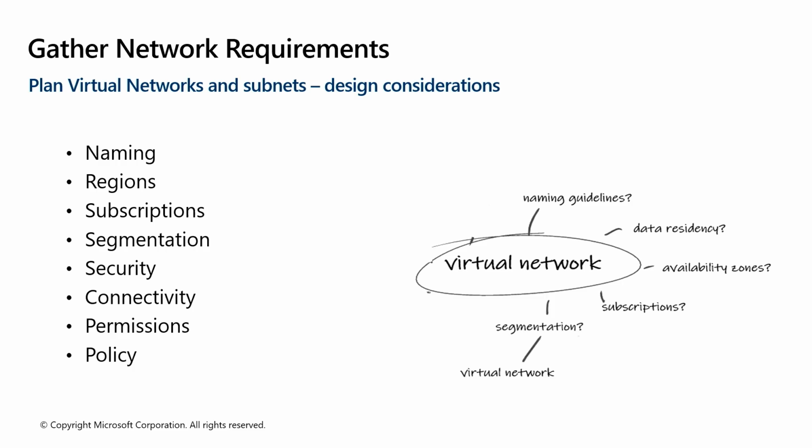What about IP addresses and segmentation? We can segment by the network or by the subnet. How many IP addresses do we need per VNet? What ranges are already in use? We don't want overlapping ranges. How many subnets inside each and every VNet? What tiers do we have in our application? We better match those. Do we need a dedicated subnet for specialized services? The goal here is to reduce lateral movement.